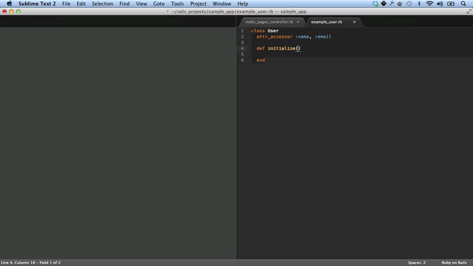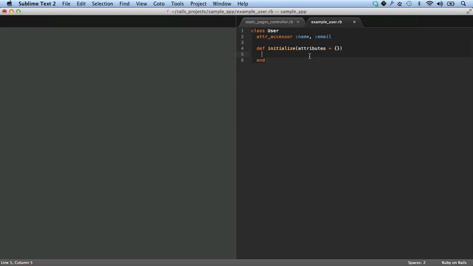And we're going to initialize, in this case, our user with a hash of attributes. Now, by setting this attributes argument equal to the empty hash by default, we arrange for there to be a default value, which means that if we call initialize with no arguments, it will just be the empty hash.